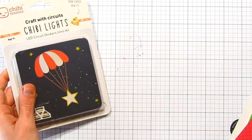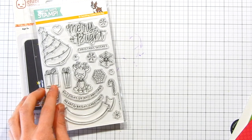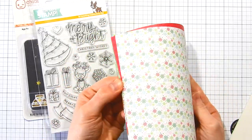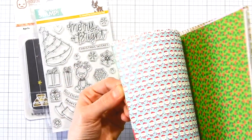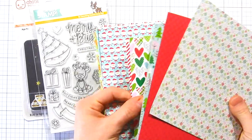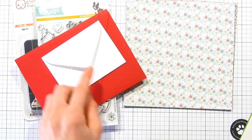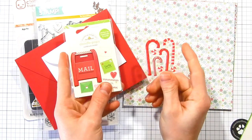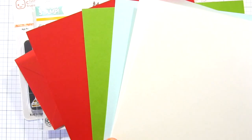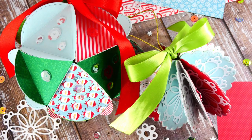Before we get started I'm going to show you what you get in the kit. You get the beginner Chibitronics light set, this adorable Merry and Bright stamp set with the really cute reindeer and the Christmas tree. There's also a bunch of pattern papers from Doodlebug — bright happy colors perfect for Christmas cards, and a few other patterns that could be used for things other than Christmas. You're also going to get two envelopes: the Simon Says Stamp v-flap envelopes, which are brand new, and the mini gift card envelopes. You also get some Doodlebug stickers and sprinkles, and some Simon Says Stamp cardstocks: schoolhouse red, green apple, surf blue, white, and also a piece of Simon Says Stamp vellum.